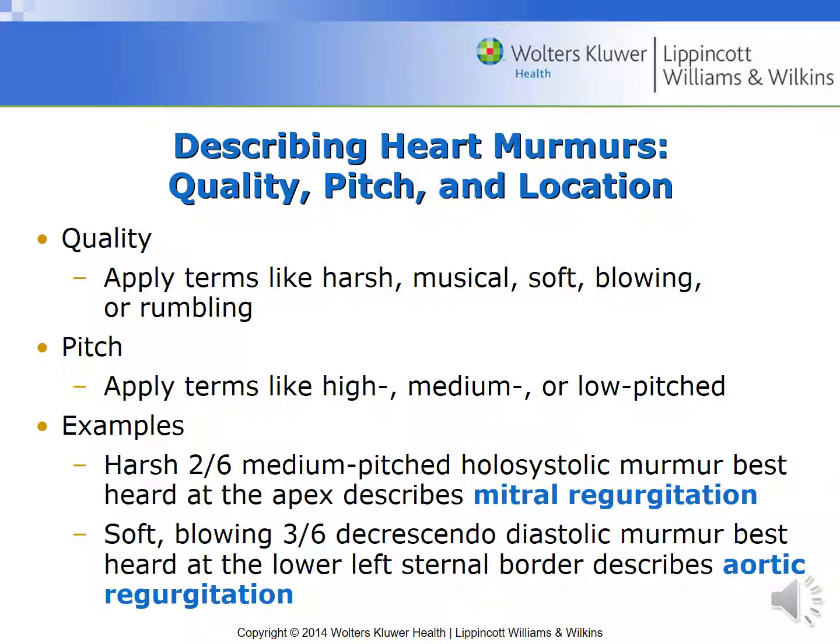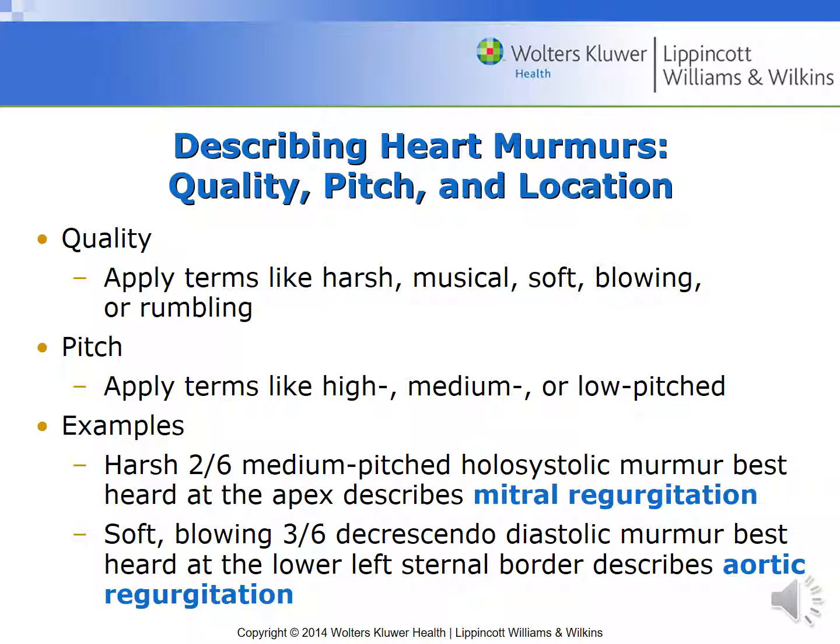So, some ways of identifying heart murmurs. You want to review again the timing of the murmur. Is it systolic or diastolic? You want to locate where the murmur is loudest on the chest. Is it at the base, or along the sternal border, or is it at the apex? Conduct any necessary maneuvers, such as having the patient lean forward and exhale, or turn to the left lateral decubitus position. Determine the shape of the murmur, for example, if it's crescendo or decrescendo.